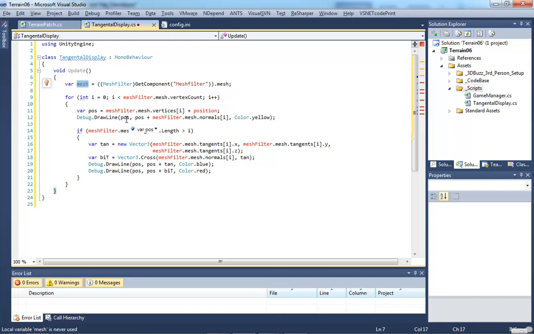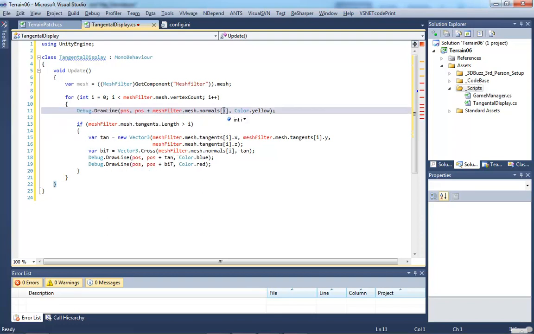Now, this will be a little bit different because I'm going to use mesh.vertices, because right now I've been taking the vertices, adding position. This was to compensate for the location of our terrain mesh. This particular script isn't going to have positional information, so we need to get rid of that.